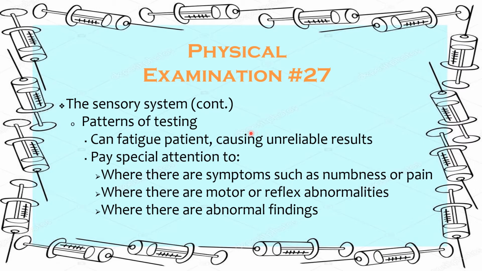To continue with the sensory system physical examination, we know that sensory testing quickly fatigues many patients and can produce unreliable results. You have to conduct the examination as efficiently as possible. You have to focus on the areas that have numbness or pain, motor or reflex abnormalities, and if there are abnormal findings.